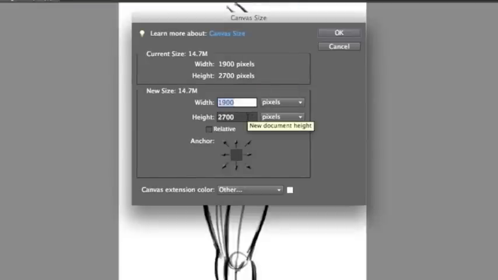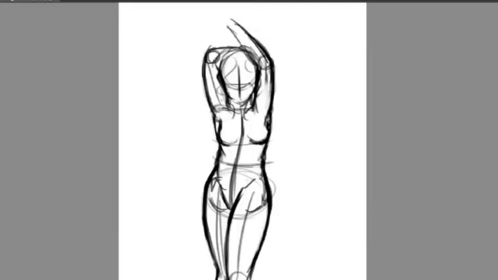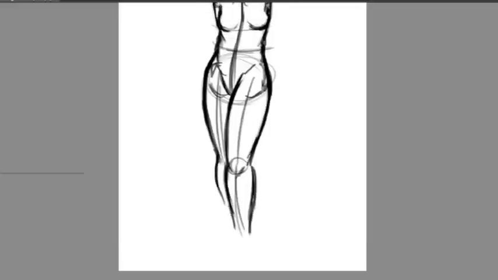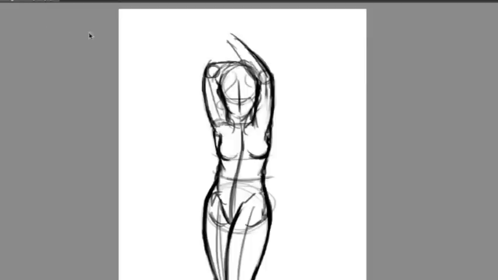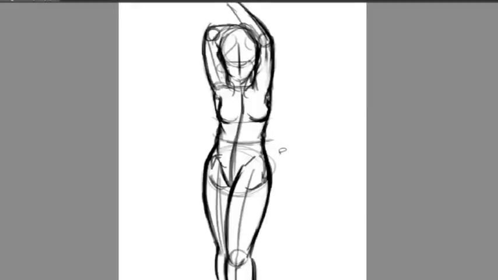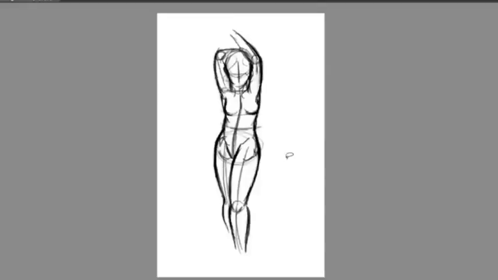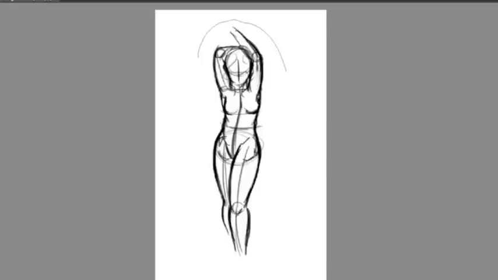Resize this. Pixels, let's go 3000, that's enough, or should be. There we go. Okay, and let's do the hands and feet. Oh, let's move this up first actually. And zoom out. This thing's a little bit laggy, so just bear with me. My Mac is full of things and files that have taken up space very quickly.